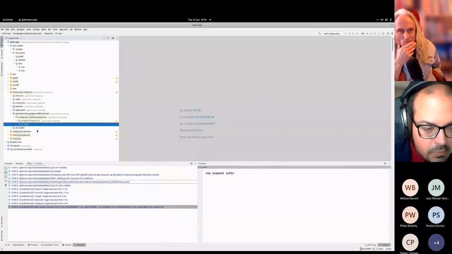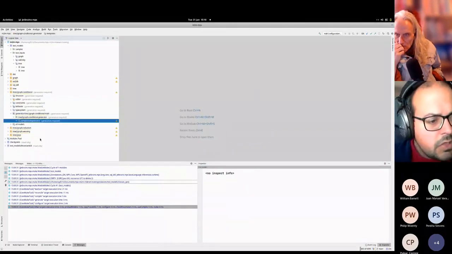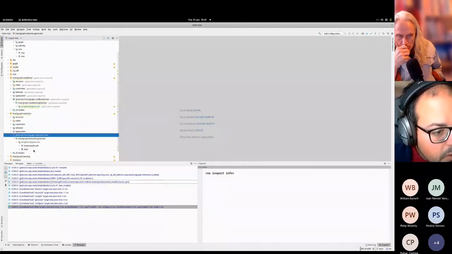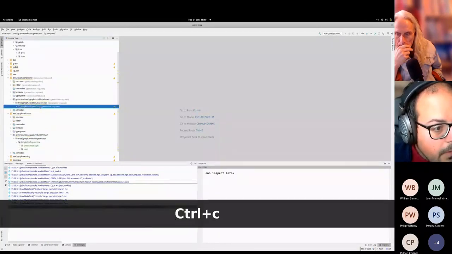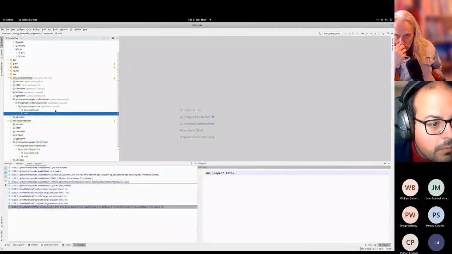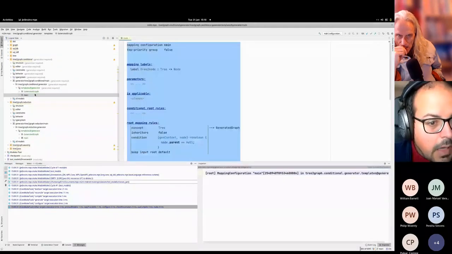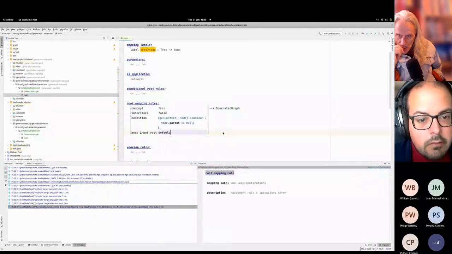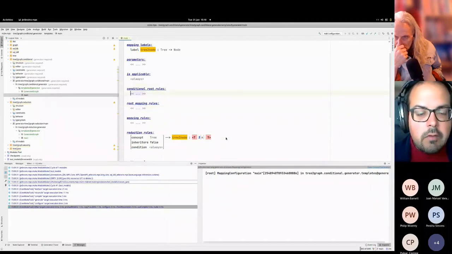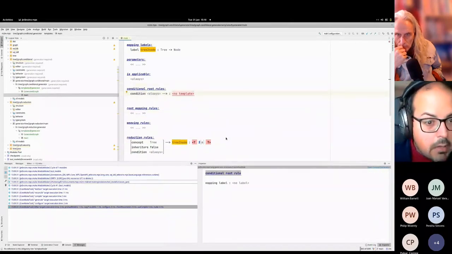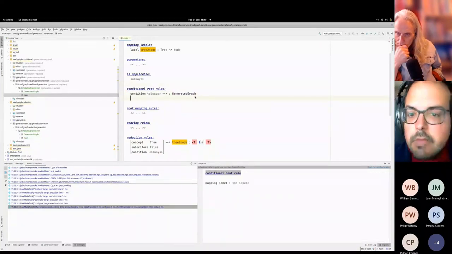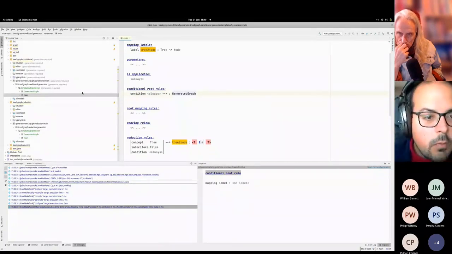But in this case, I'm just going to delete the main mapping configuration, and I'm just going to copy over the ones from the reduction, because there's really not a lot that I have to do. Okay, so I copied over the rules from the reduction example. What I'm going to change is, instead of using this root mapping rule, I'm going to delete that, and add a conditional root rule that says I always want to produce that generated graph. Okay, I always want to produce that one.